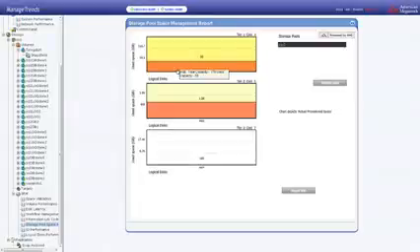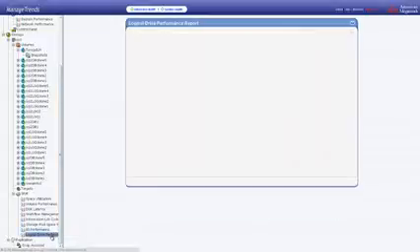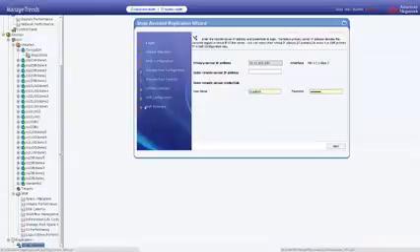Storage pool space: we can see the space used within different tiers, and we can see I/O performance. If I had I/O running right now, you could see it on a throughput or an IOPS basis, along with the block size. And here's an older graph showing the old latency, so you can see all the different types of I/O you've had and what latency came with them. And as always, we've supported DR. We support DR to similar type units or from our dual controllers down to our single controller units, to ensure the customer can save money up front and have their data protected on a separate site.